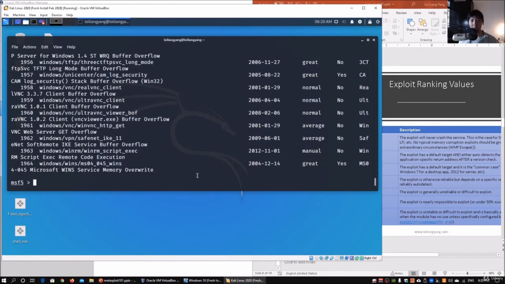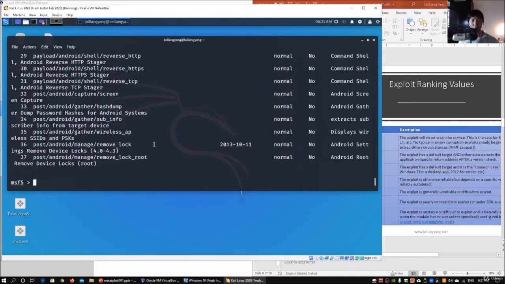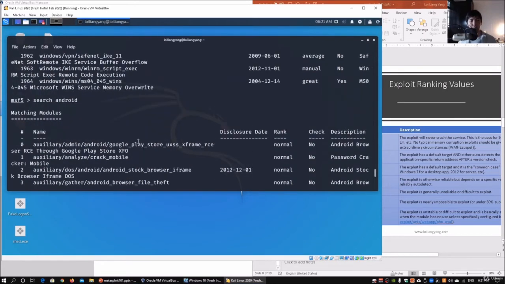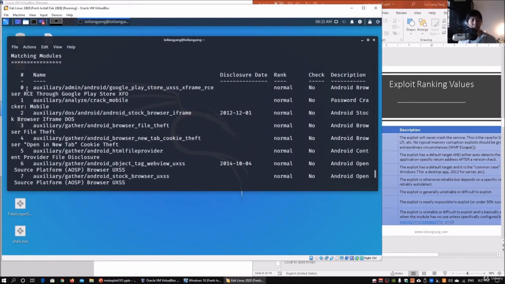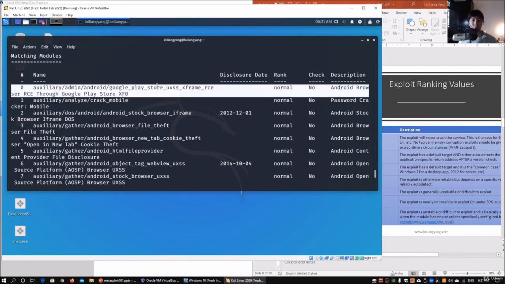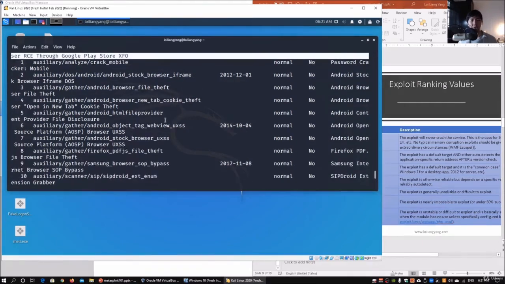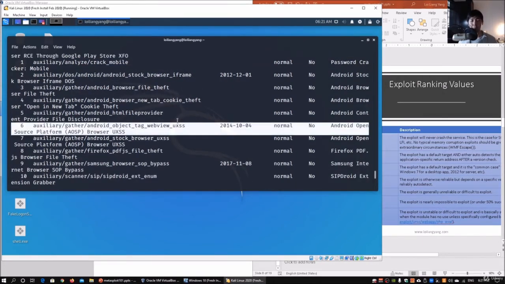So of course, moving back, we can enter search as well, and perhaps you want to search for Android, so you can hit search on that and it will show you all the different modules available. If you scroll all the way up, it's actually over here we can see auxiliary as the type of module that we're looking for, and then we have the administrator, Android, Google Play Store, and of course we got a ranking, disclosure date if it's a CVE exploit, and on the right side we have the description of the particular module. So as you scroll down, we can see the different kinds of auxiliary modules that are available for you to use.